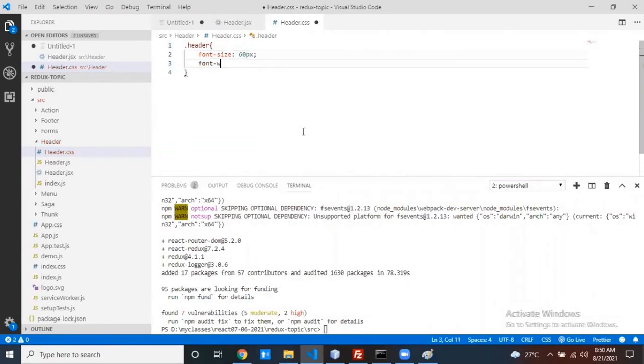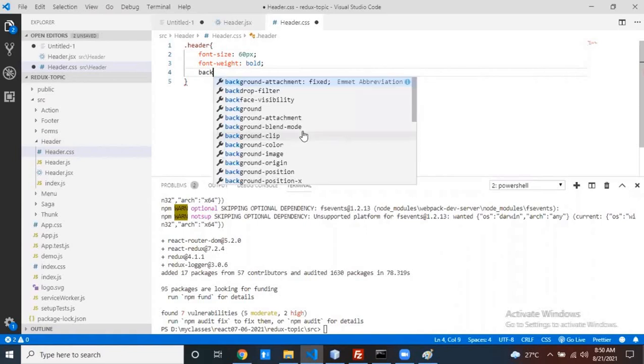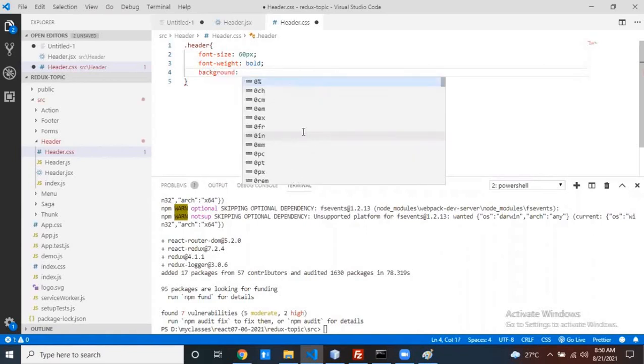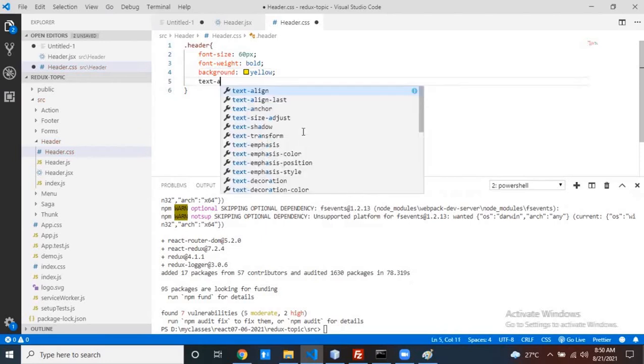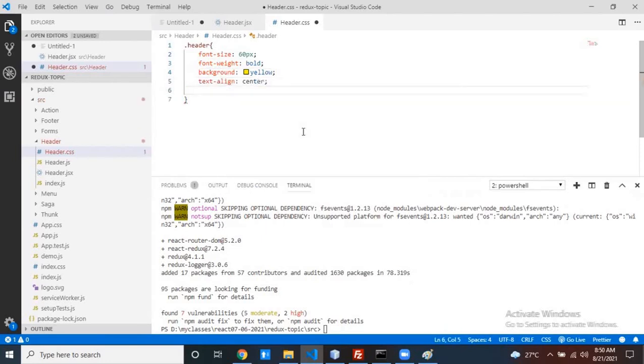Font weight, bold. My background color, something you can choose. Text align center. The next one, font style is italic or something.